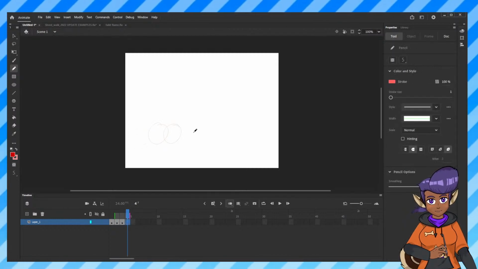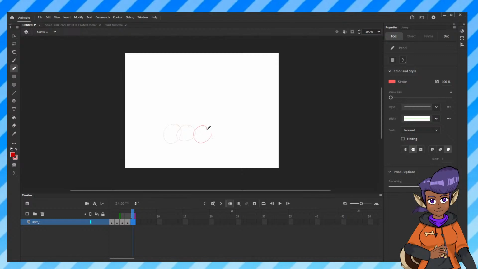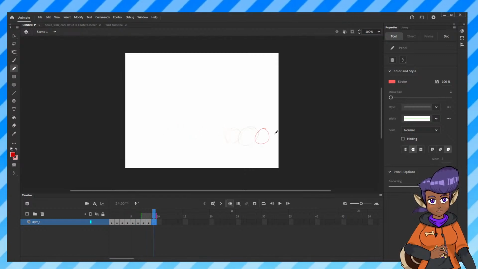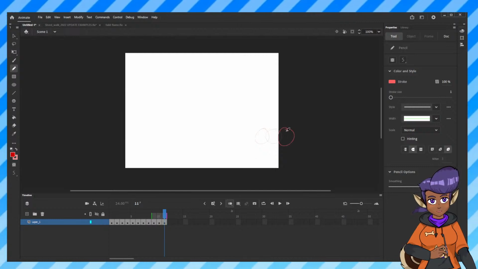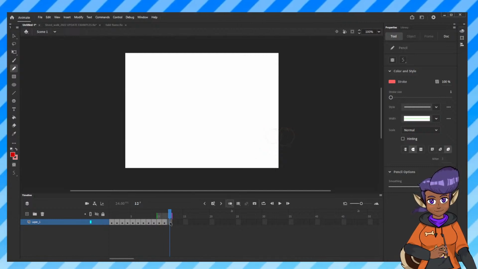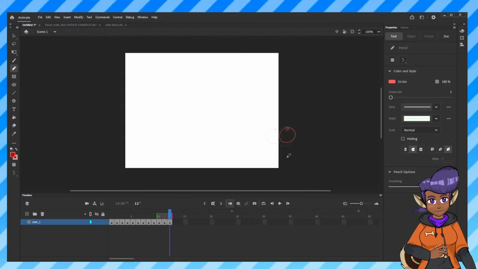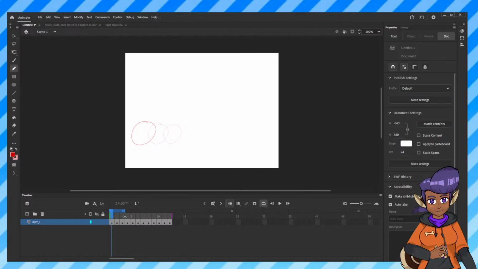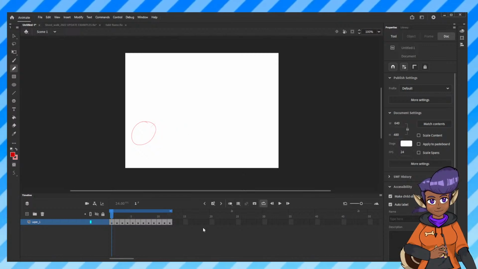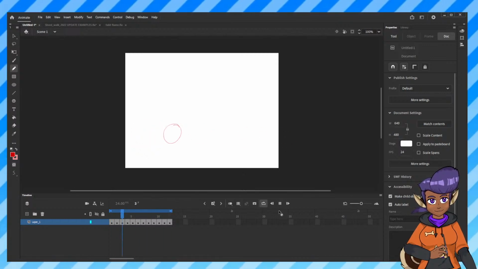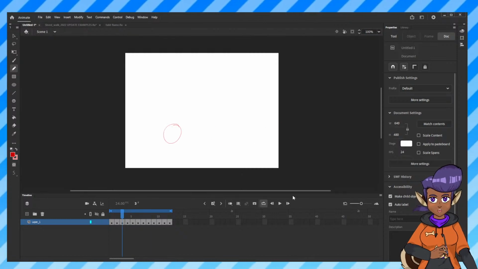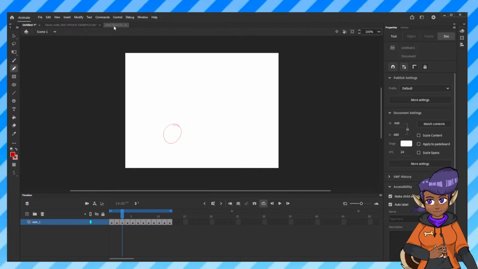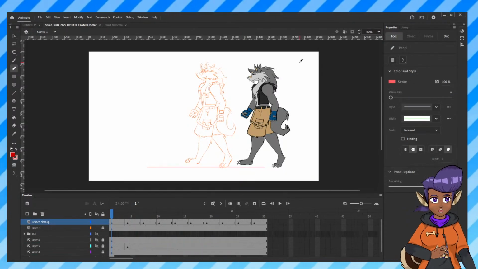I'm going to just use the hotkey because it's faster. I'm going to keep going, keep going, and I'll draw one here. And then I click repeat to loop. We're looping. It's like, driving all over the place. But I should have just done that in the first place. It's annoying. All right, back to you guys.